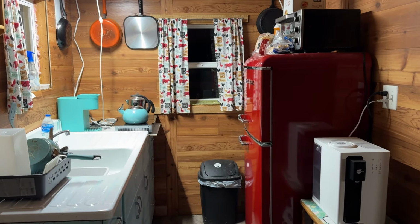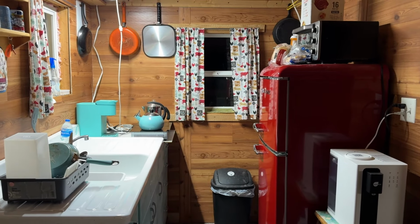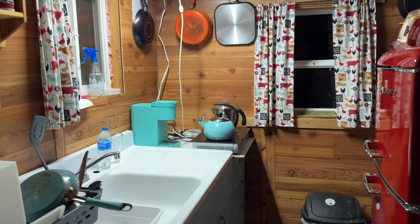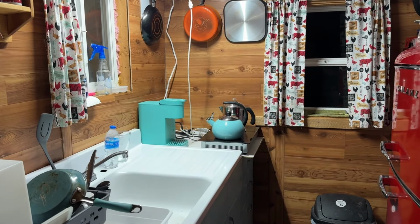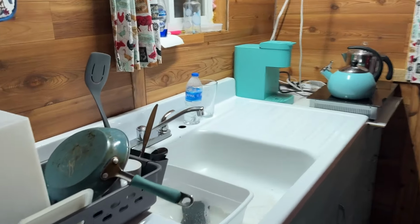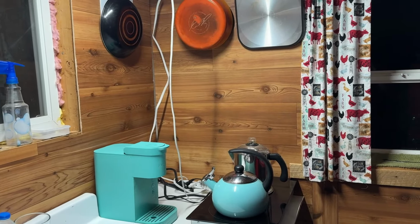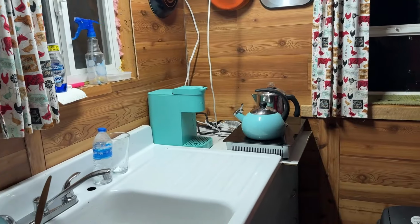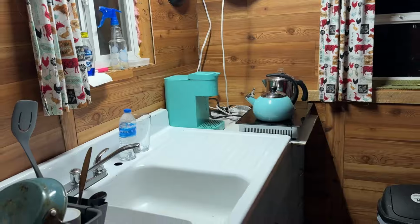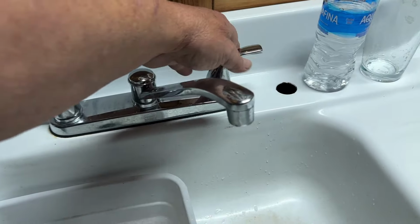What I've got is a couple of filters between the pump and the sink over here. I don't drink that water. That water is perfectly clean for washing up, doing dishes. You can see, unfortunately, I did some dishes and forgot to put them away before I did this video. But it's perfectly fine for that. For drinking water, I take it from the tap. And it's nice water anyway, what comes through here.